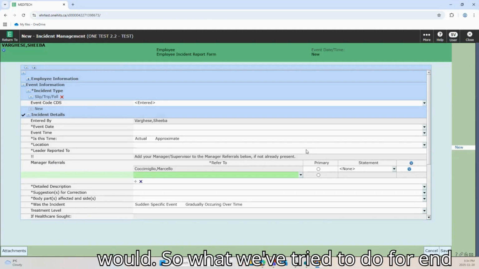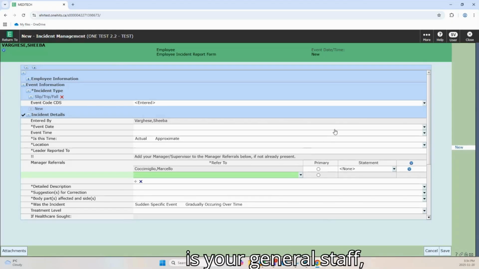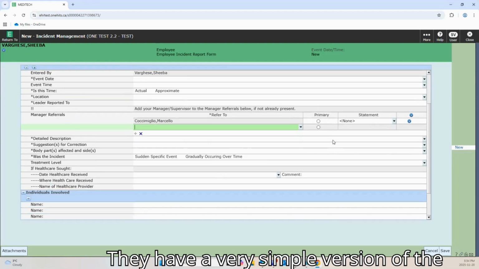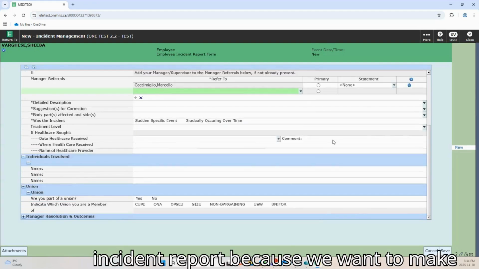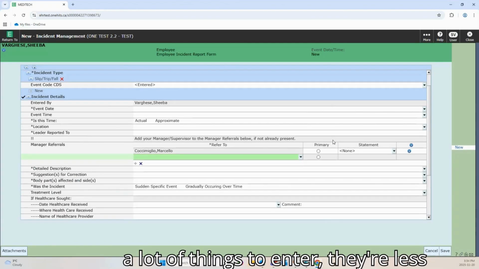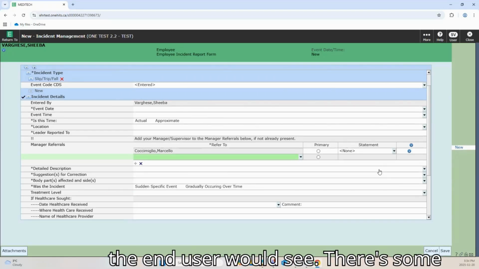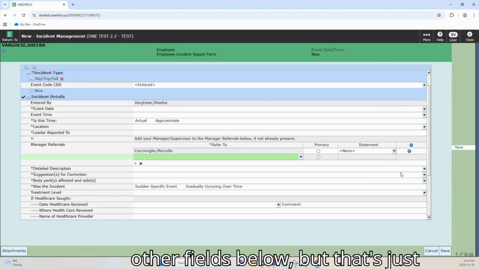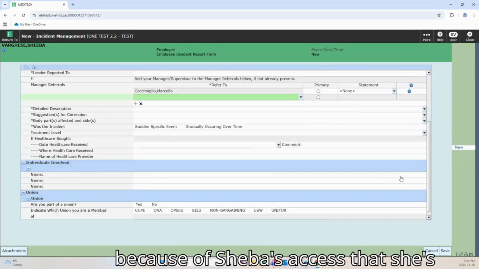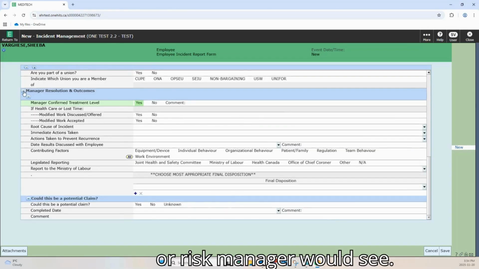For end users, which just to reiterate is your general staff, we've tried to give a very simple version of the incident report, because if it's really long and they have a lot to enter, they're less likely to do it. So this is all that the end user would see. There are some other fields below, but Sheba is seeing those because of her access. Those are fields that a manager or risk manager would see.